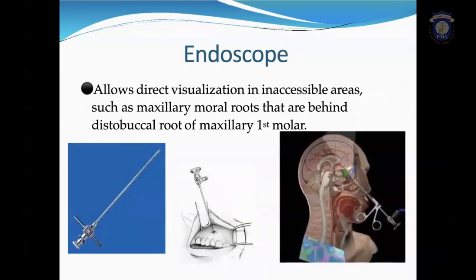The endoscope allows direct visualization in inaccessible areas, such as maxillary molar roots that are left behind. Usually in case of extraction of the maxillary first molar, there is a high chance of fracture of the roots, and if we use injurious force, the root will be pushed towards the maxillary sinus. In those cases, we use the endoscope for proper visualization of the roots in the maxillary sinus.